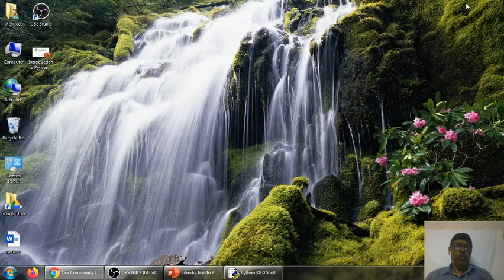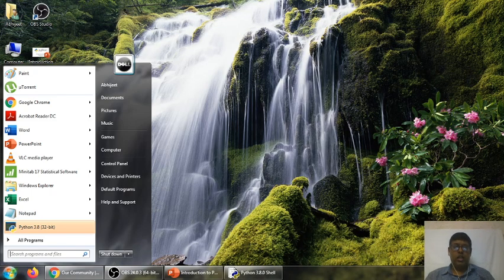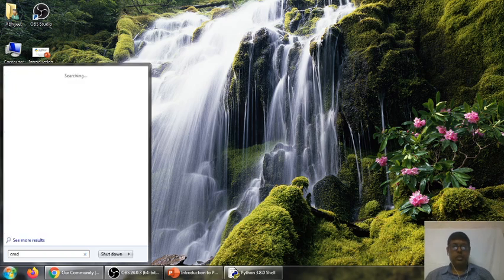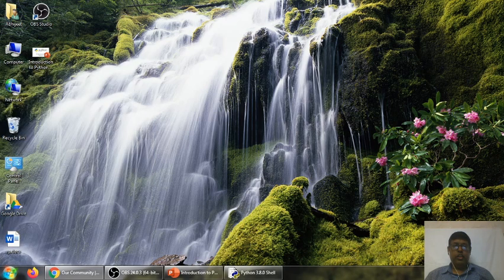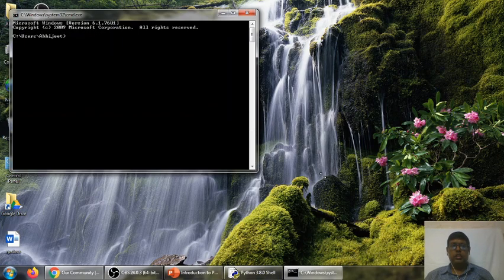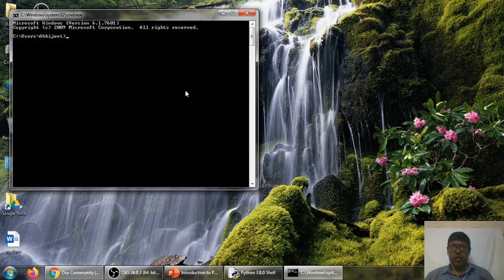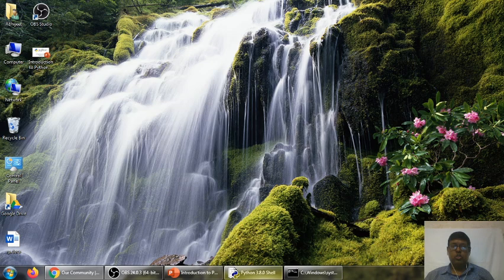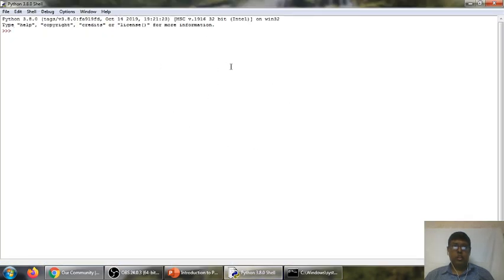If you click on start and type in cmd, and click on cmd, you would see a black window. This is called the command prompt. Similar to that, Python also has a command prompt, which is meant for entering your Python programming code.